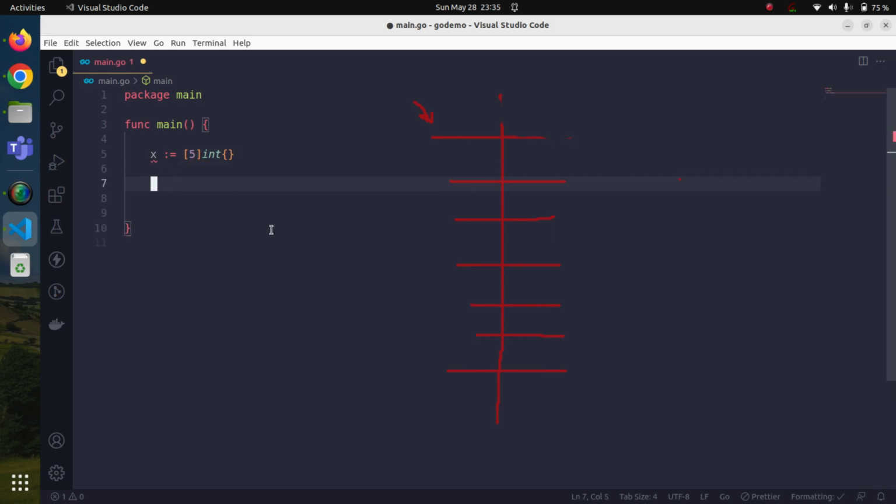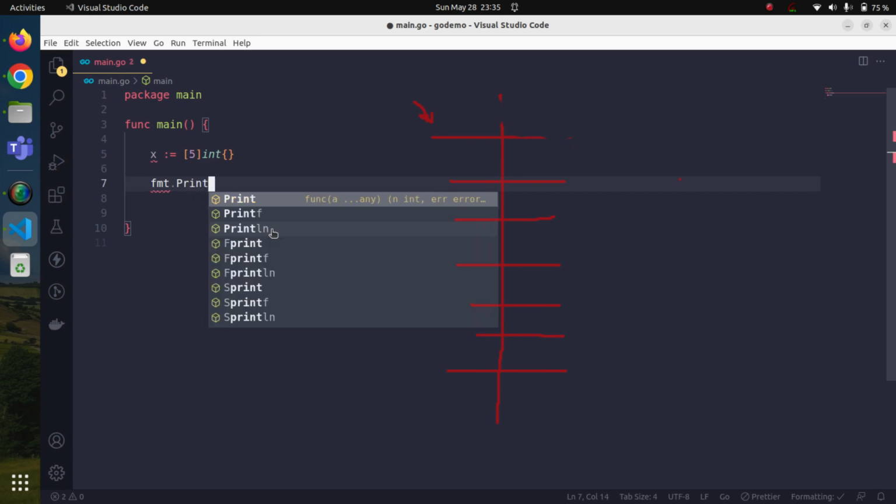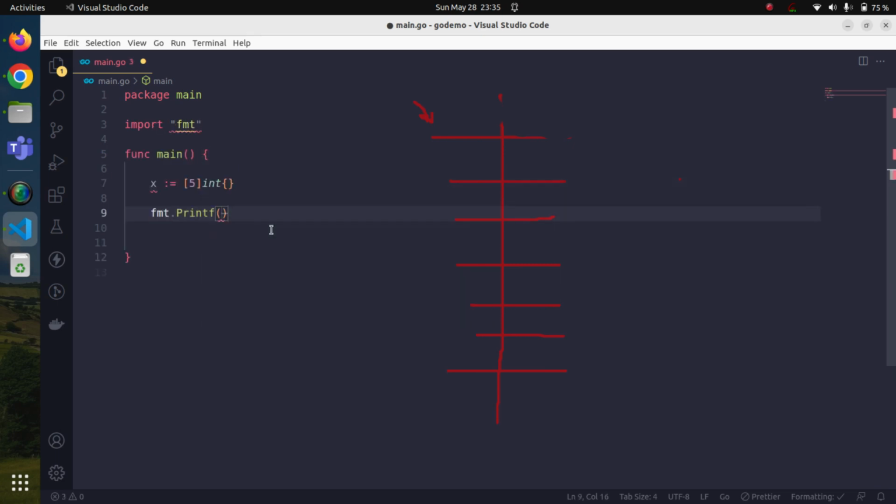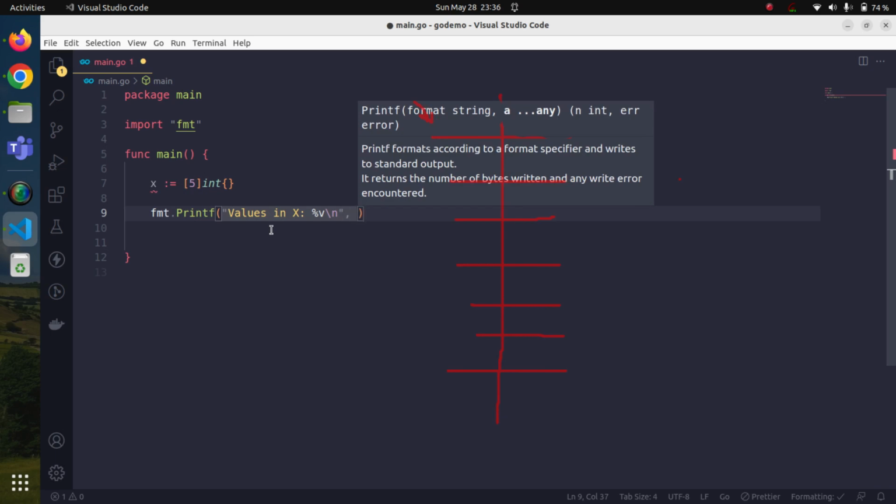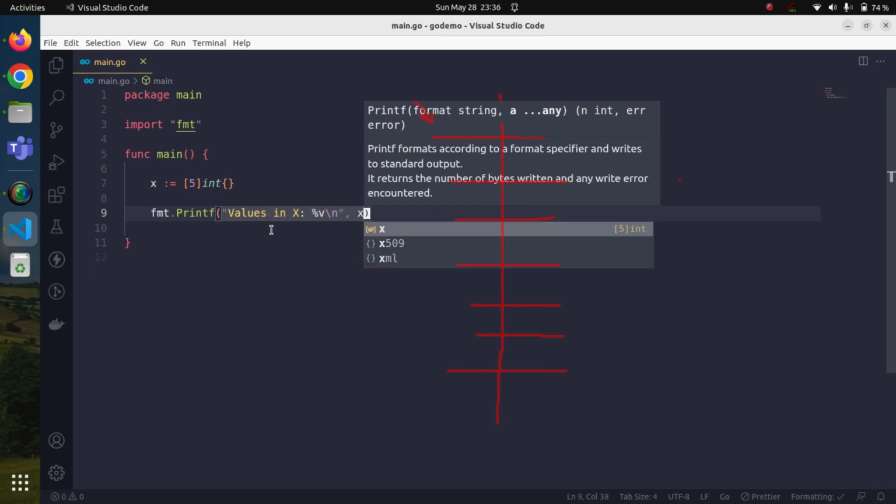But let us first see what happens if we simply go that way. printf, values in x, %v, a new line, and provide x as the argument.